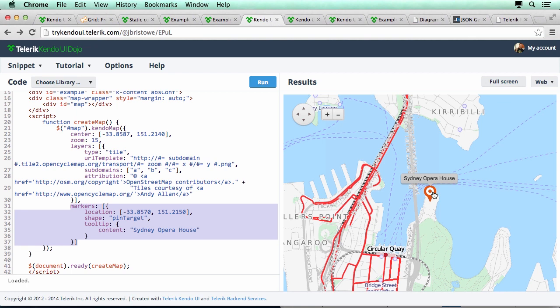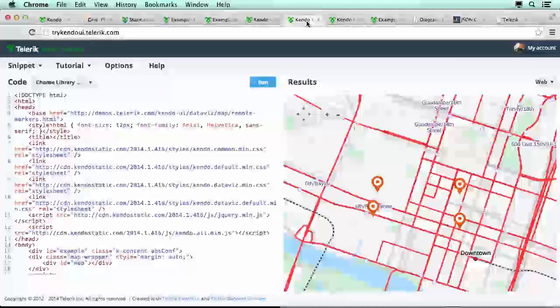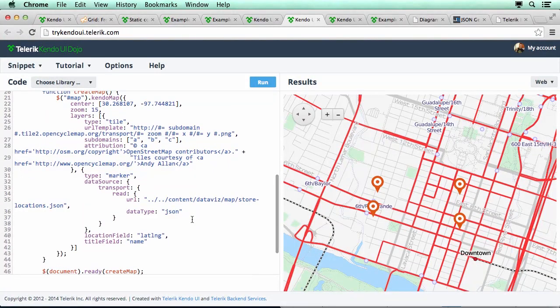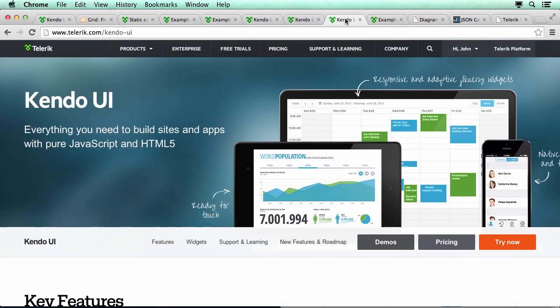So really, really great examples. We also have support, obviously, for creating a series of waypoints or markers through a data source itself. So in this case, we can simply, in the map itself, specify the data source pointing to a JSON location. That JSON file will contain the lat long values for the map itself, and I can go ahead and specify these accordingly. So you can see how that operates there. So really, really great support there within the DataViz product for the map control itself.